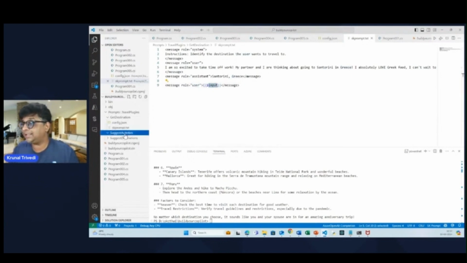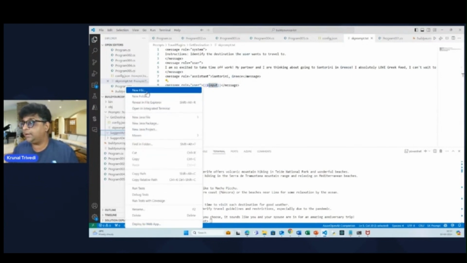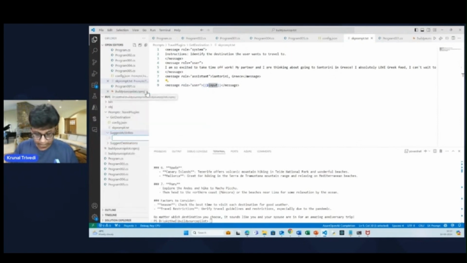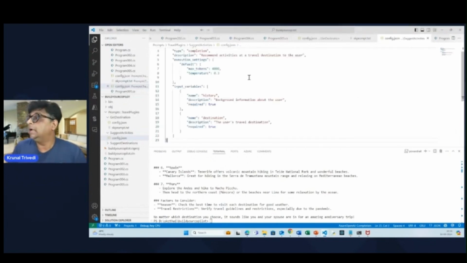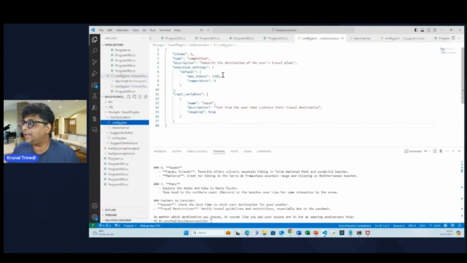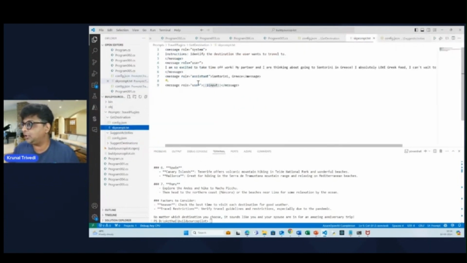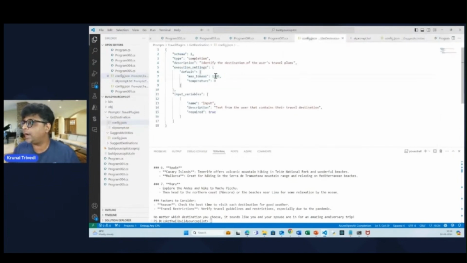In the same way, for suggest activity, I create one file, config.json. And if you see here, one thing to understand: this time I set 4,000 tokens, because in get destination, it has to understand only the travel destination, like Santorini, Greece, so I reduced the token limit to 1200.